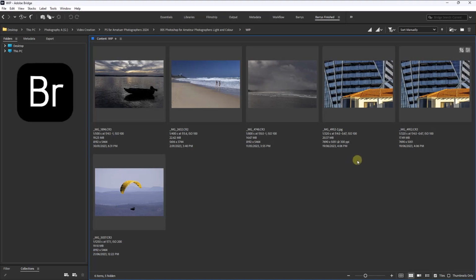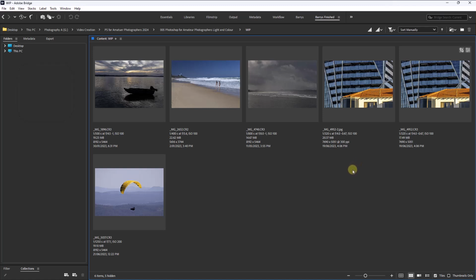Now in the interests of speed and my convenience while making these videos, I've done something completely different to what I normally do. I put my JPEG in the folder alongside the raw file, and you can see now the reason why it's probably an idea to separate them, because together they do look remarkably similar.